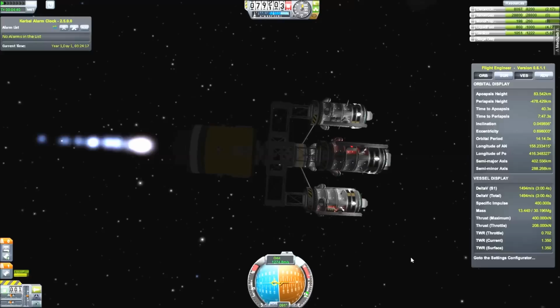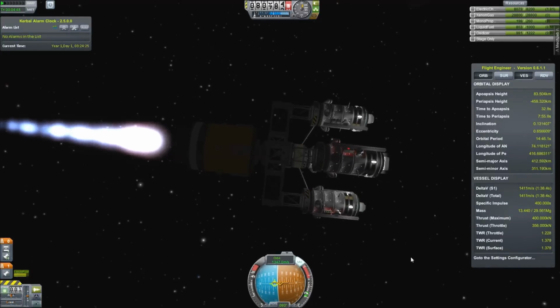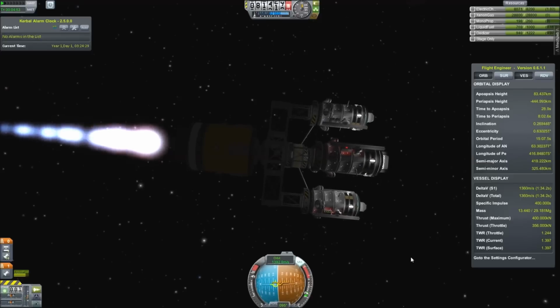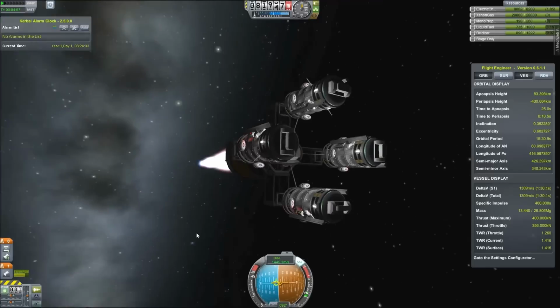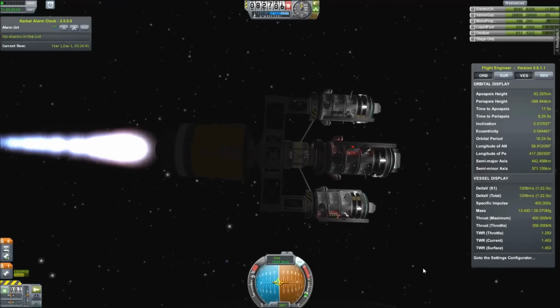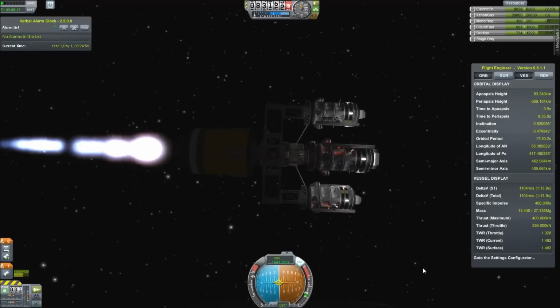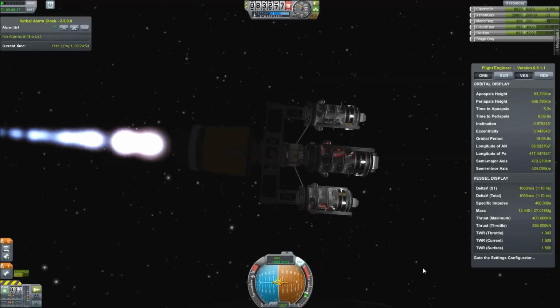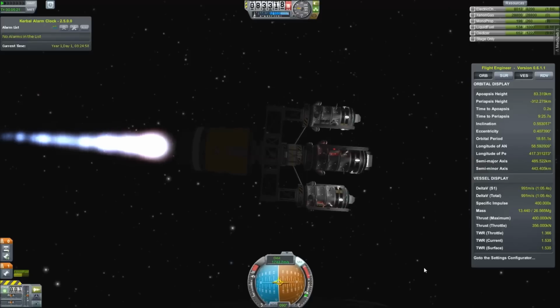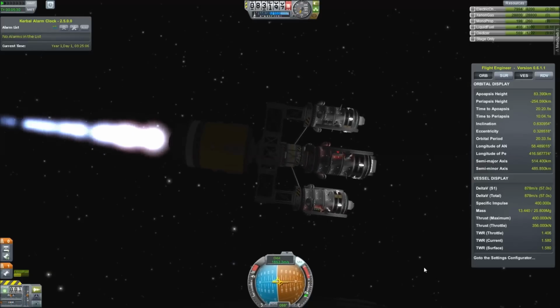So now we begin circularization burn. This will only take a few seconds. That engine is off of the Deep Space Mission Pack. Again, I really like it for its low profile and efficiency and high thrust to weight ratio. It's not perfect. It might even be considered a bit OP or overpowered, but God, I love it. I use it for a lot of things just because that shape and size is so practical for a lot of my applications. So since my last game, I've actually installed another mod.